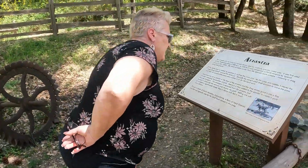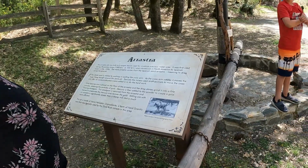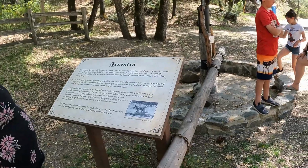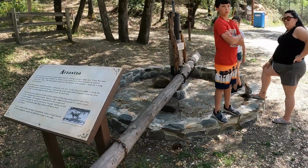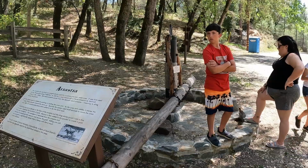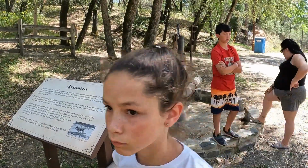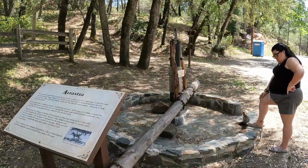Mercury is then added to the powder to create a gold-bearing amalgam. This amalgam is removed from the arrastra and heated to evaporate the mercury and recover the gold. Mining ore with an arrastra is significantly slower than a stamp mill, but it is much more efficient. This pit is made of Sierra Nevadan granodiorite, a form of hard granite rock that was typically used by the gold rush miners in this area.